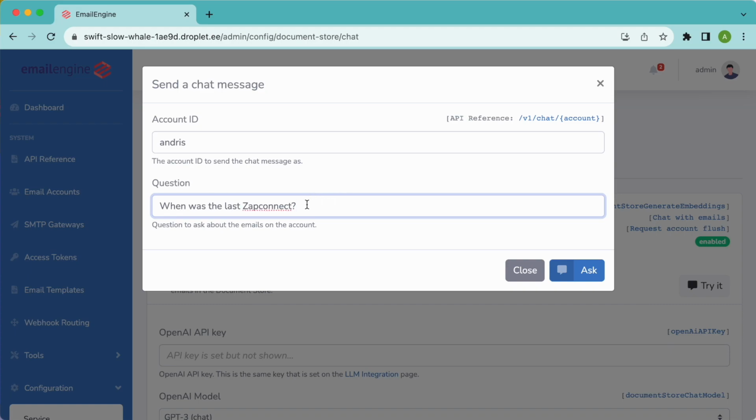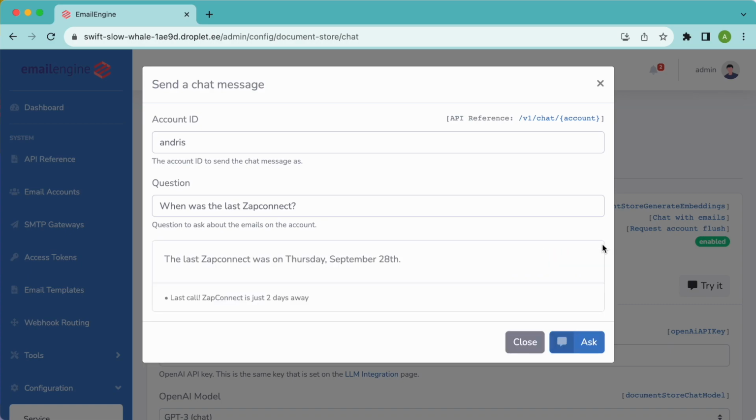I recently received an email for this event that I didn't attend, but let's ask when it was supposed to happen. And it appears that the event was scheduled to be on September 28th. The demo also shows the relevant emails that were used to answer this question.